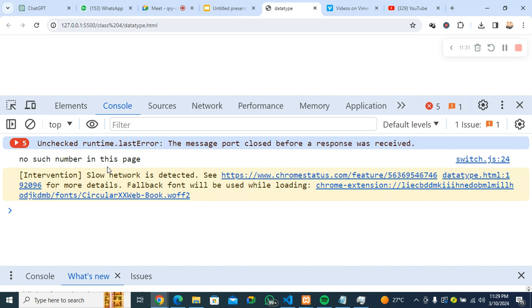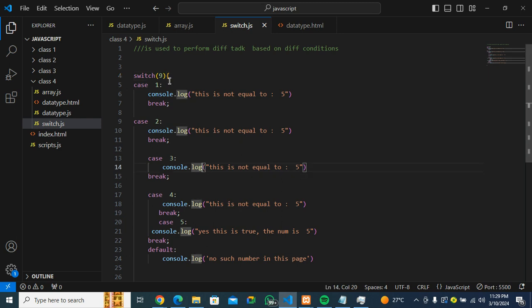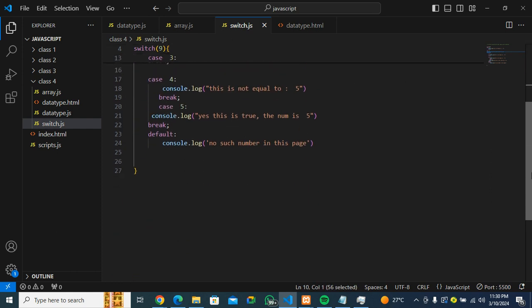So basically, the statement is used to perform different actions based on different conditions. Let me explain again: this is used to evaluate whatever is here. If whatever is here is equal to whatever is here, it should print true and break. So basically this is how the switch statement works.